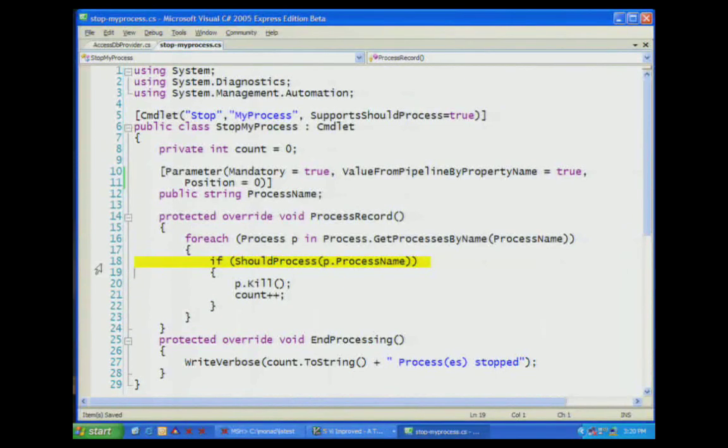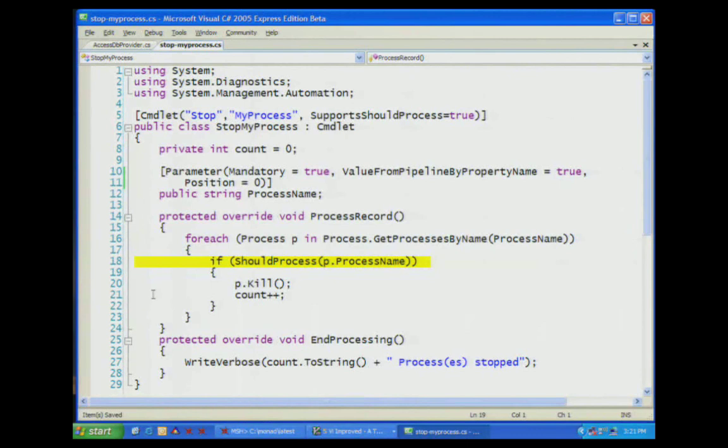And remember, Monad is a DLL, right? It can be hosted in lots of different things. I mentioned the command line shell that we're showing. It can also be hosted by an MMC snap-in. So if you write code that says console.writeLine, are you sure? Well, what's going to happen when it's run from an MMC snap-in? No, you don't do it. You call this API and we handle those things for you, giving you the appropriate MMC GUI or console GUI.